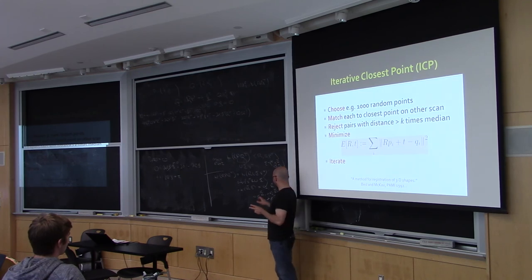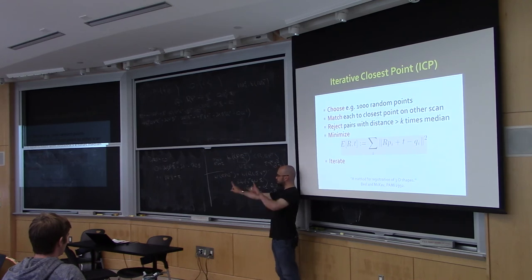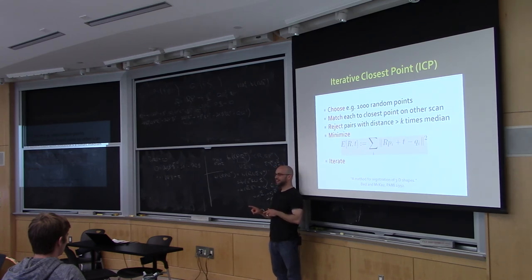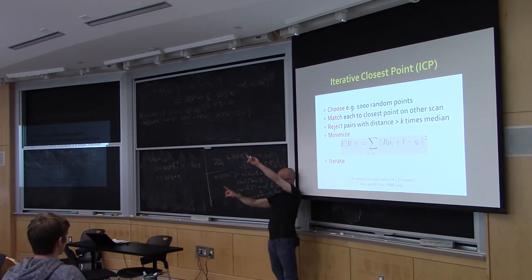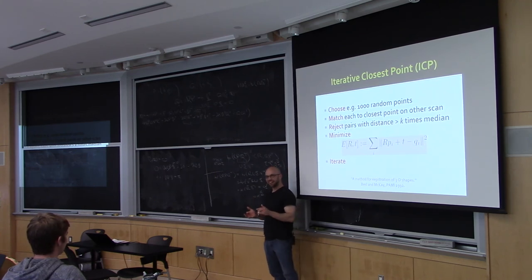Remember that R is a rotation matrix. So element-wise, what is the biggest value that could possibly be in R? What is the dot product between any two columns of a rotation matrix? It can take on, at most, one of two values: one or zero. If it's the same column twice, you get a one. If it's two different columns, you get zero. They're orthogonal matrices. So in particular, what does the diagonal of that relationship tell me? What are the norms of the columns of R? One. All the columns of R have norm 1.